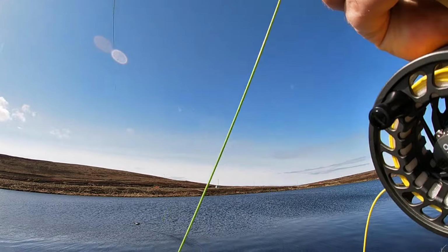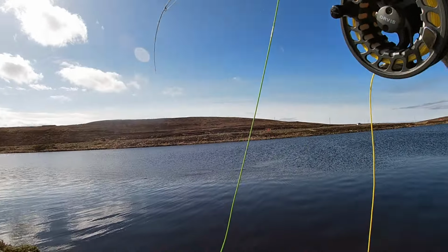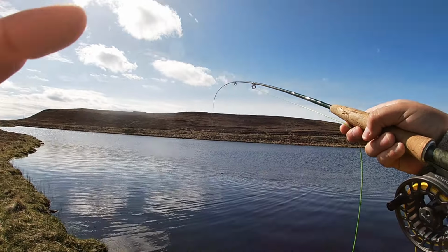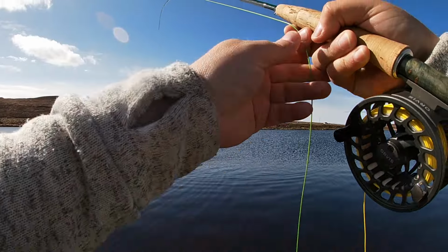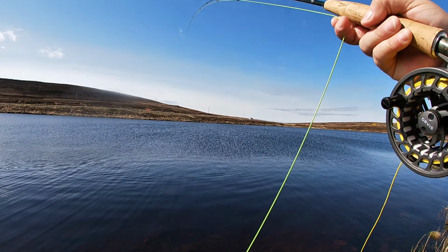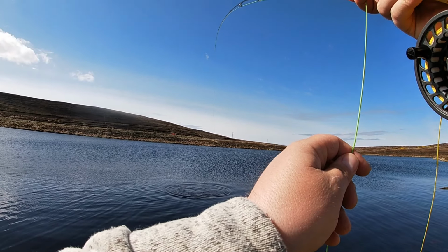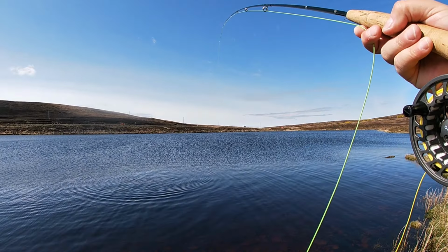There he goes, Emerald. There we go. Beautiful. That's where I saw him. Now, this is a very light wire hook that I've got going on here, so I can't really give it too much pressure. Because these light wire hooks can bend straight away. So I'll keep enough pressure on him to keep him on, but if he wants to go and do something, I'll let him. Oh, I do not want to have that hook bent on me there. That's just where I saw him rising before.